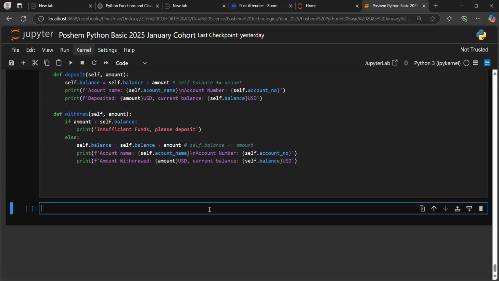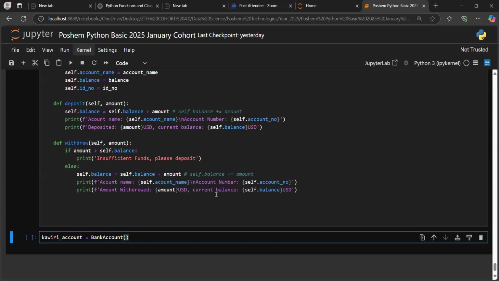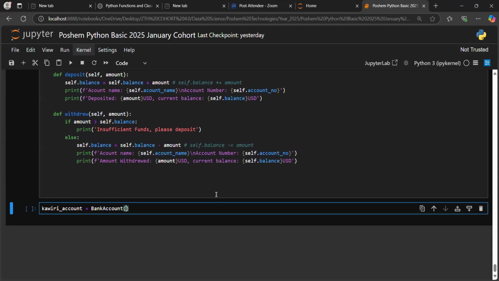Now, let's create a Kawira account. Let's check the Kawira object. Let's say Kawira account equals bank accounts. Kawira, help us: your bank name, bank account number. Let's say 2, 3, 4, 5, 6.